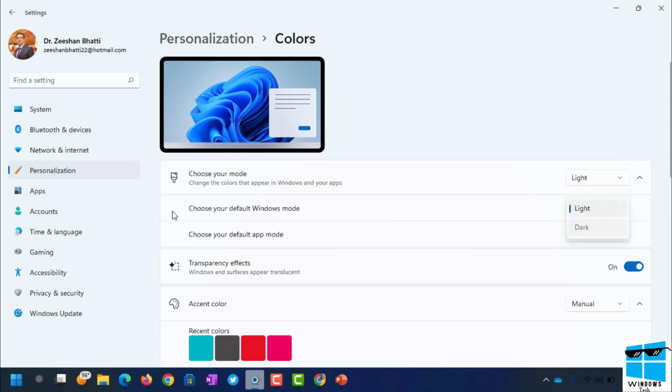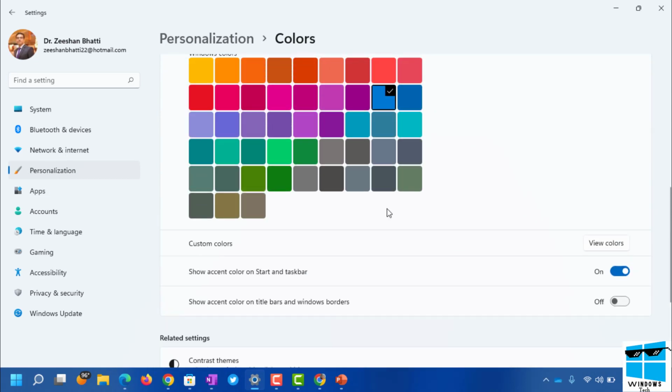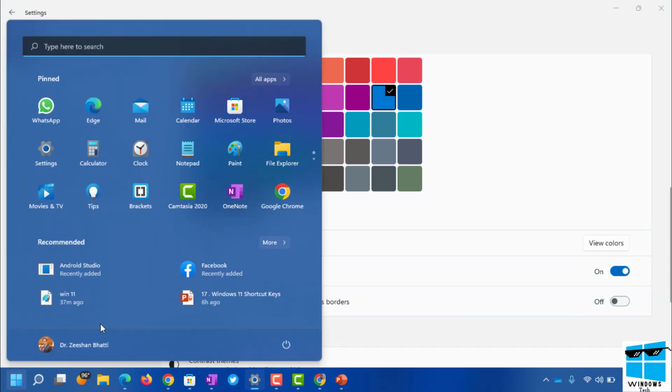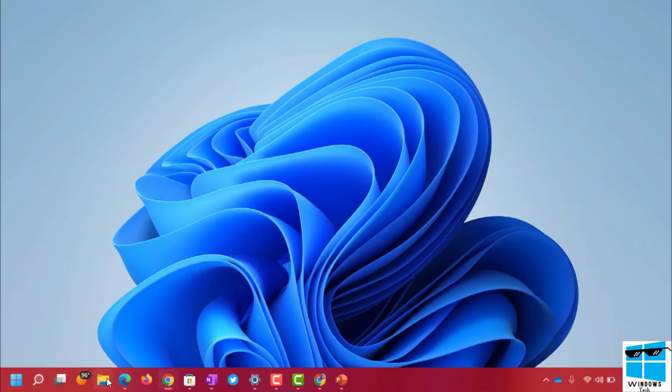Just click on the dark mode here, choose the default Windows app mode. Once this is in the dark mode, now you would see that this option is available. Let me just click on turn it on. Once you turn it on, now you can change your color. So now even though your windows might appear in a different color, you can change your taskbar color and you can click on view colors to choose from various different assorted colors, or just choose it from this panel here. And now your Windows taskbar is of a different color as compared to your normal Windows.